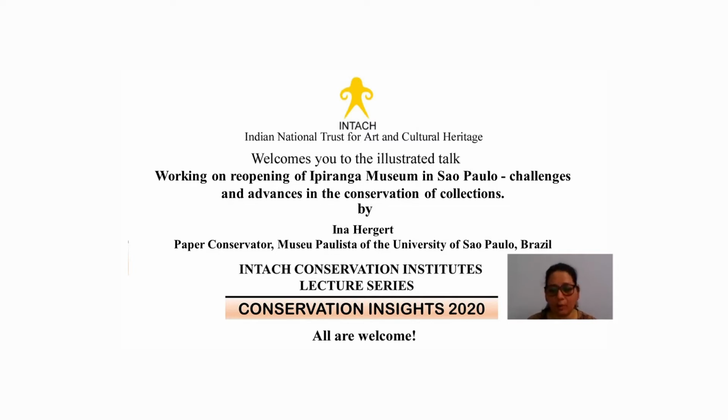These decisions are complex and several aspects need to be addressed simultaneously, such as the selection of objects according to their sensibility for degradation, the choice of most suitable place for the preservation of each and every item, and the adaptation of furniture for the new exhibits. The presentation will be reporting on these challenges faced before the reopening of the museum.